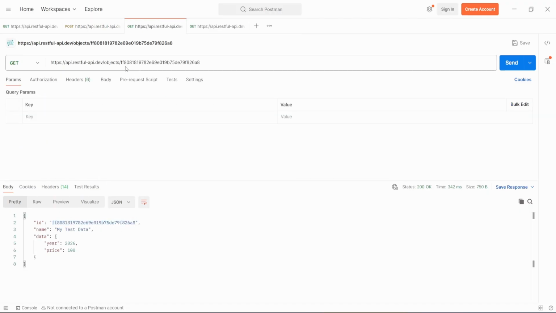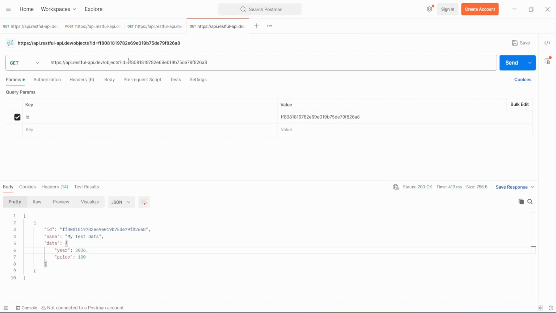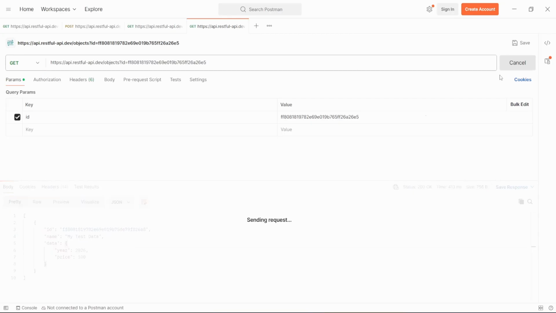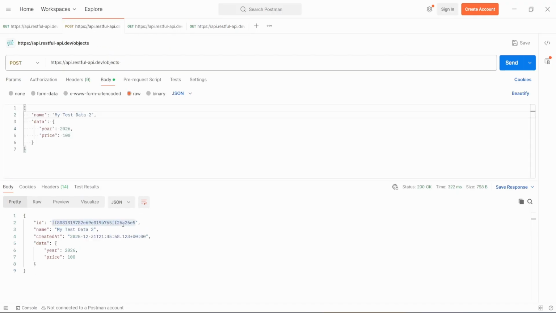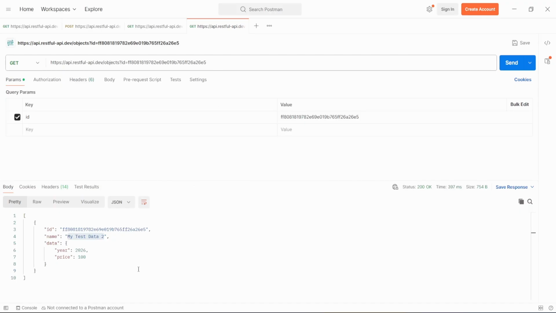So that means this is added to the system, and we can call this my test data 2, or we can get this data either by using GET here with the ID as a URI parameter, also known as template parameter. So if I click send, we get our data here, or it also gives us an option to use ID as a query parameter, and we can give this ID, send it, and this is how my test data 2 will come. So in our demo today, we will be using this POST operation to insert an object, and this GET to get an object.